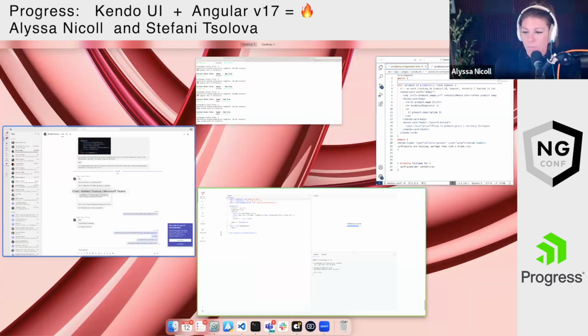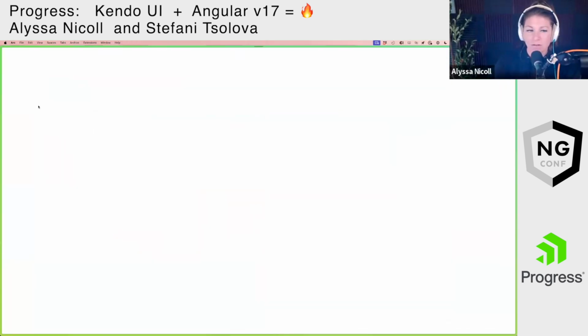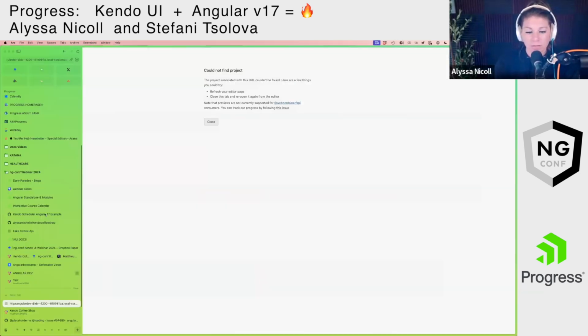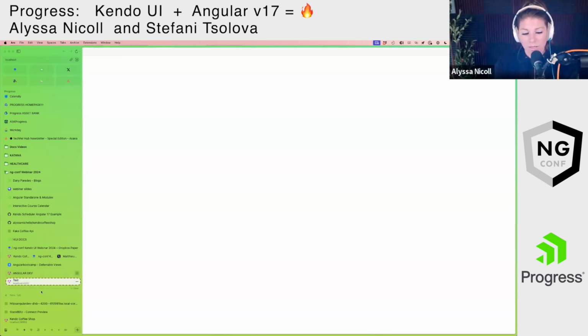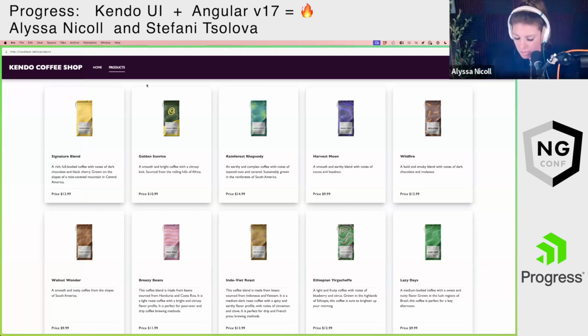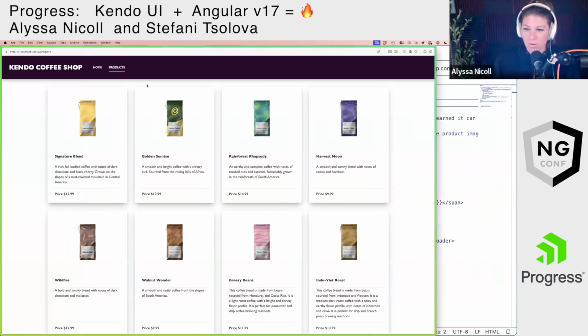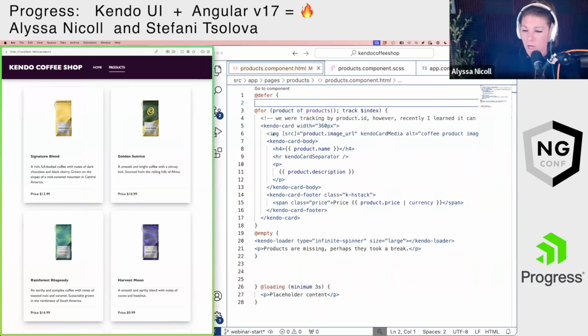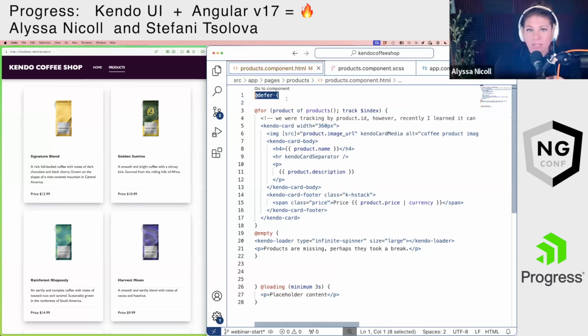So we're going to go back to this. I clicked on something and I don't know. Okay, sorry. We're going back to localhost, it was not 4200, we were at 56952, a very easy URL to remember. So these are our products. We're going to scale down a little bit so we can see our code as well. So whatever the reason is, sometimes you need to defer content and just wrap it in a defer block.